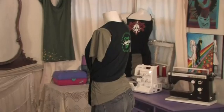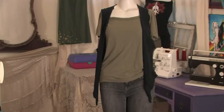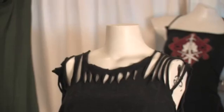The logo on the front of the t-shirt has now become sort of a patch on the back of the vest, and it looks great worn long or tied up. And we mustn't forget the fringe.